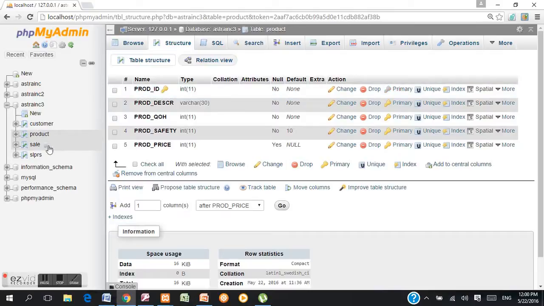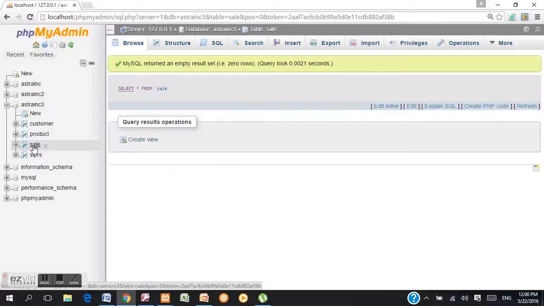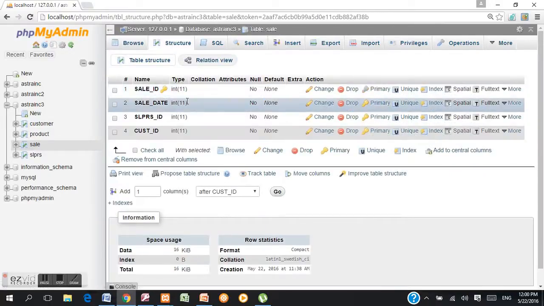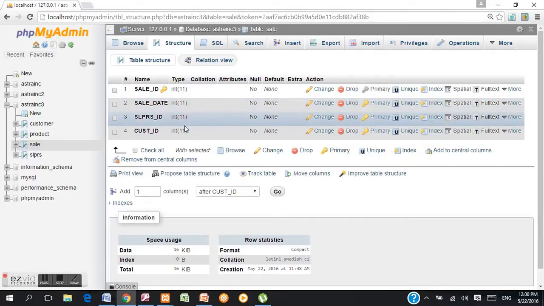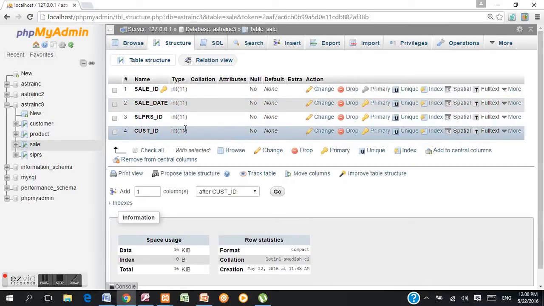Product ID is the primary key. Sales structure. Sale ID is the primary key. You also notice here that I also have two foreign keys, which is salesperson ID and customer ID.